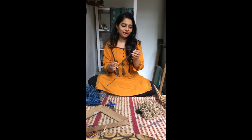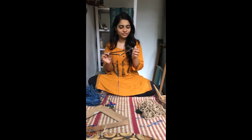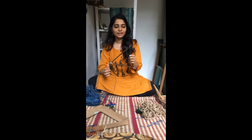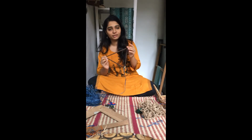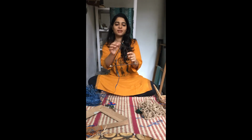I have tied each corner and secured it with thread properly, and I need to make sure that the sticks don't slip out of the knots. Once that is done, I can start with the warping.